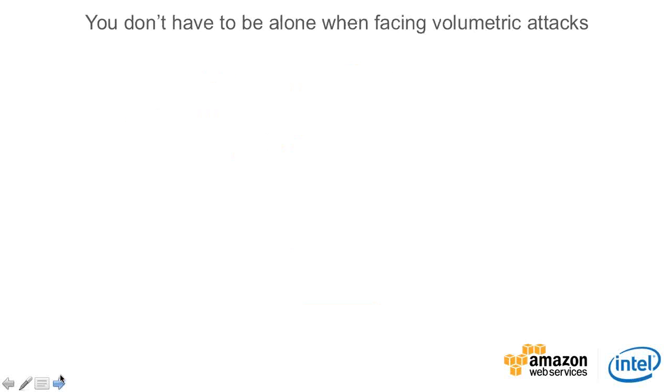So given what we just talked through with WAF and those kinds of things, there are some more important things to realize about how attacks happen on the internet. If you're going to get denial of service attacks, they're generally going to be huge volumetric non-layer 7 attacks. If you're paying for on-demand services in an auto-scale group, you don't want to have to scale your server fleet out to 200 servers to mitigate that type of traffic. There are ways that we can help you build architectures which will help you protect against these attacks.